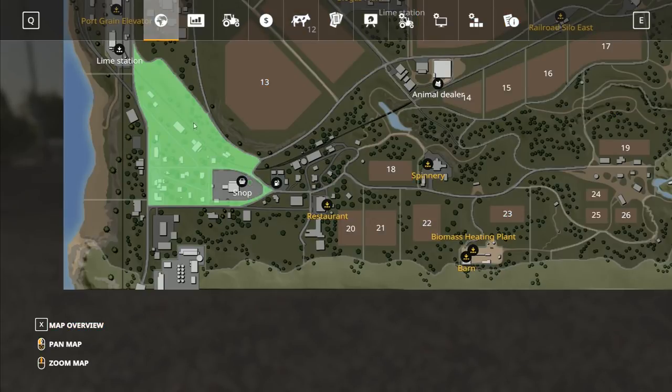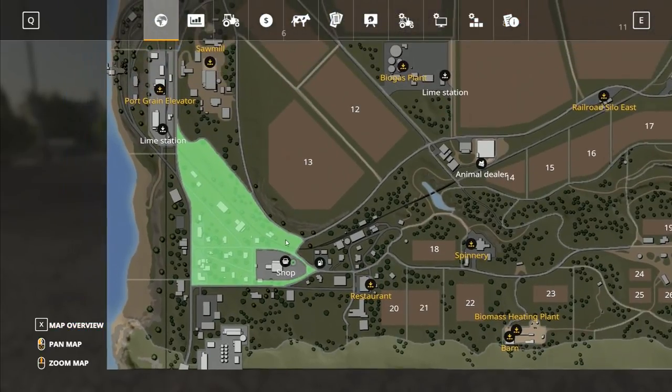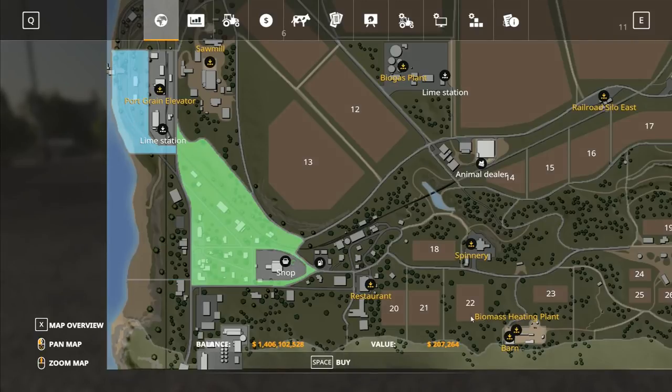So at the moment, we have bought some land down there. We own all of that. This is all ours. So what are we going to do? Well, actually, there's no trees up on that bit. So, I mean, I could buy some more. I can buy this. Oh, wait a minute.